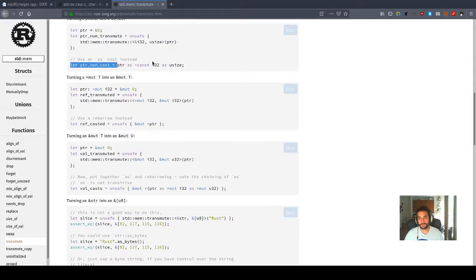That's why I've been trying to use as much as I can, like here. So there seemed to be a way for me to reborrow or to transmute stuff around without having to use the mem transmute. Let's try that maybe.